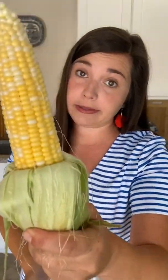Standing over a trash can, take your jar gripper or the center of your rug pad if you're like me, and rub it along the edge of the corn for about a minute, just until you see all of the silks go away. Game changer, life changer, silk-free corn on the cob.